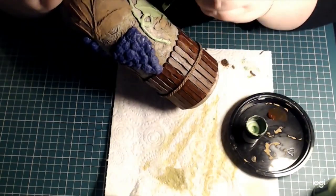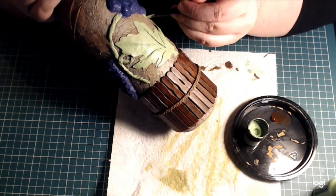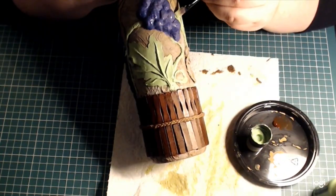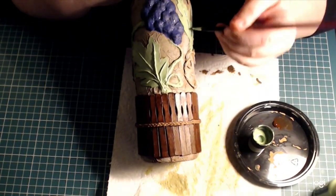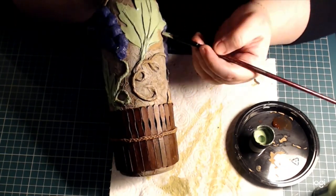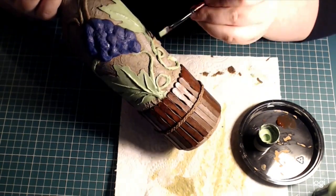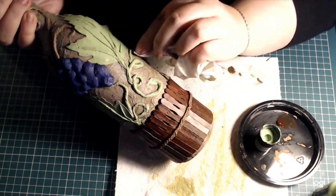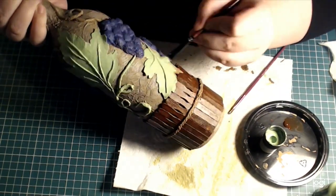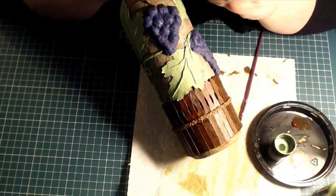For the grapes I'm using a quite dark, purple-bluish purple for the base coat, and I'm using a very light green for the leaves and vines as a base layer. These are very nice fluid acrylic paints and they glide on like butter — I really like them. It's a joy to work with paints that want to cooperate, being careful going around the edges with the fine brush and sometimes wiping off if I make mistakes.